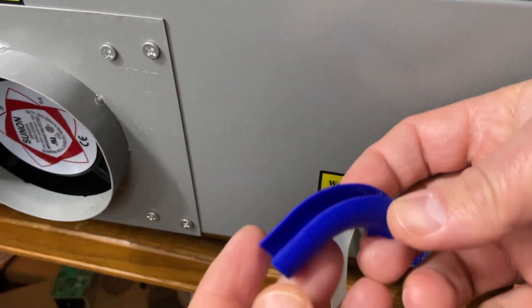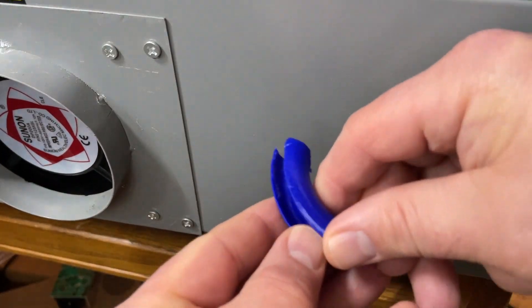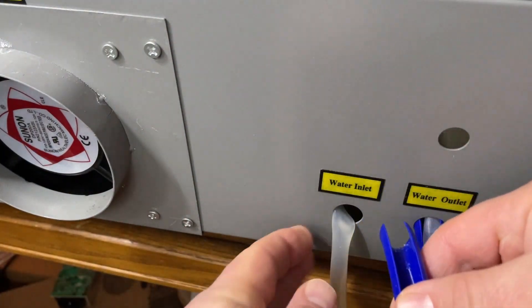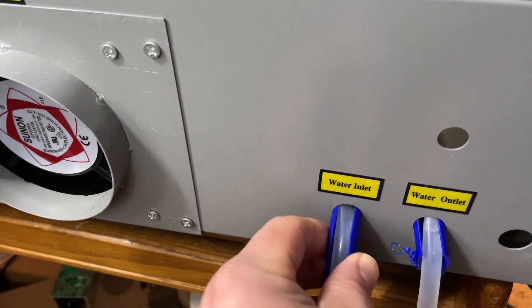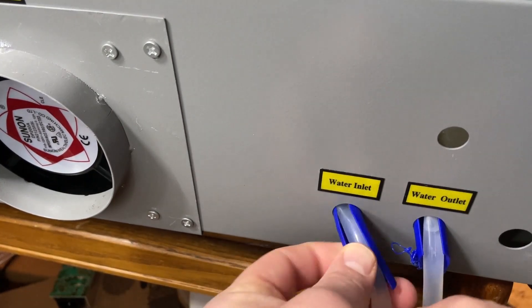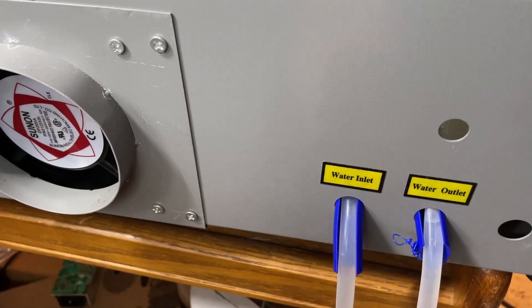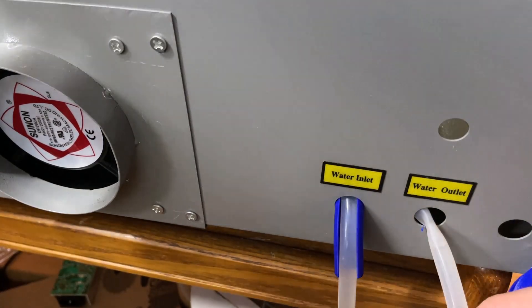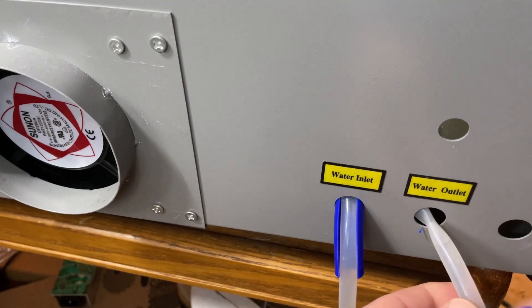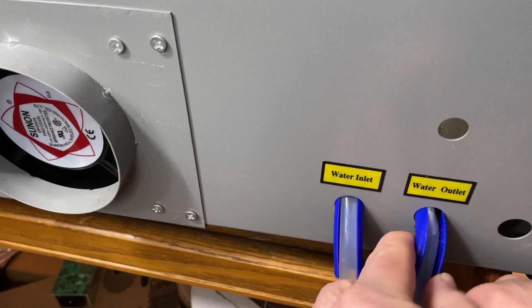Let me show you the fix. This was designed in Tinkercad and I'll take you inside to show you how it was made. It simply slides on the hose and then slides in the hole, and now you have got a non-crimped hose. This was the first prototype — it obviously was not as good. You can see how that is pinched. This design slides in.